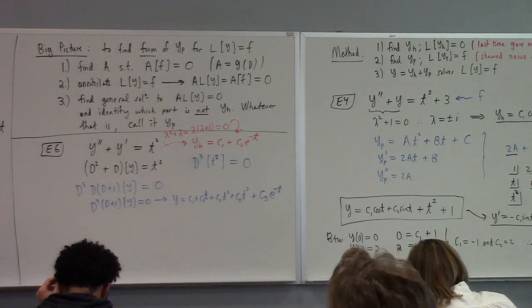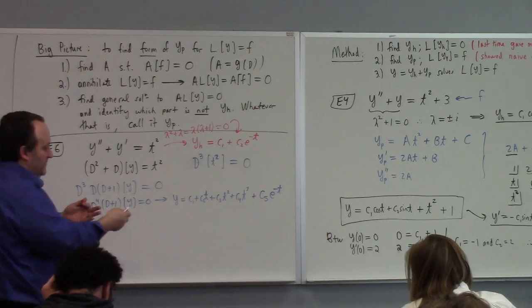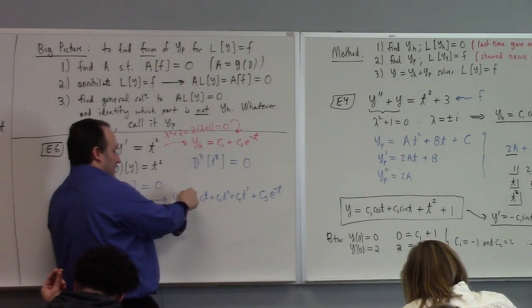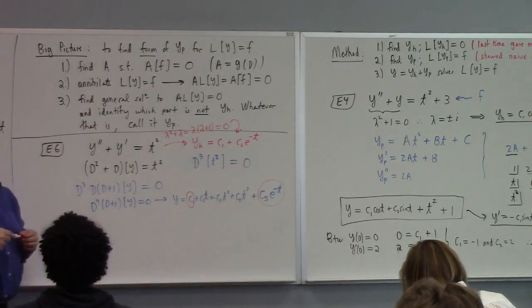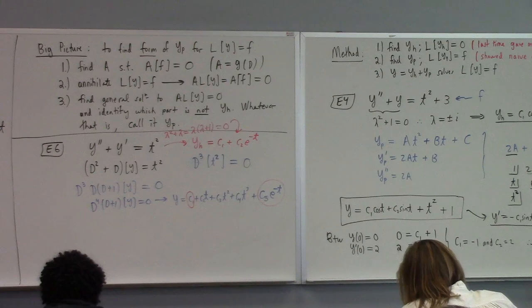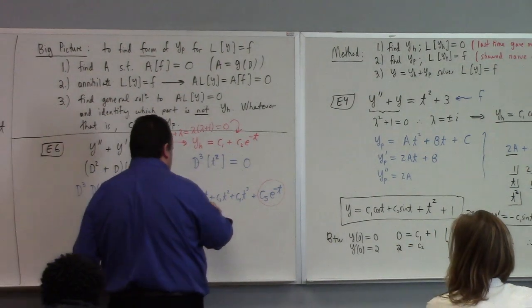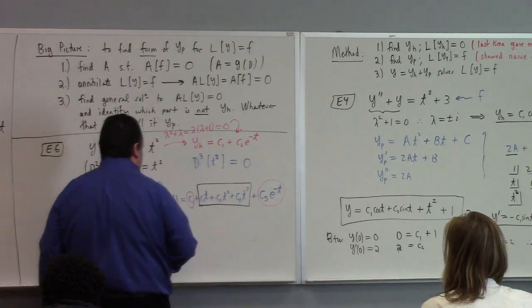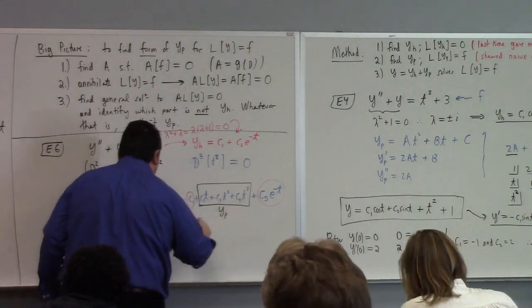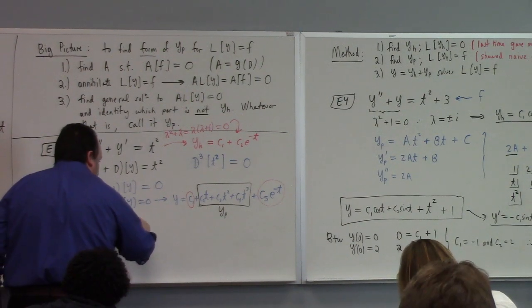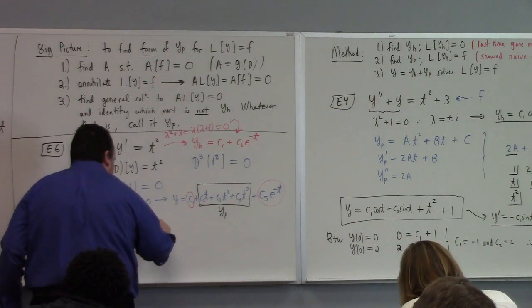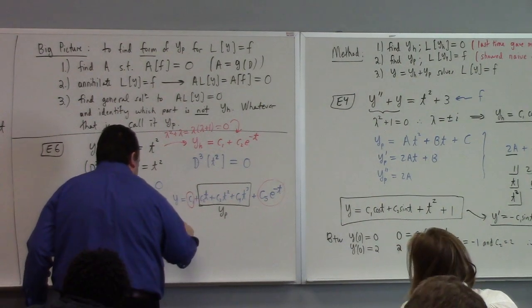So in view of that, the first piece and the last piece are actually the homogeneous solution in this particular case. So what should I make my particular solution here? This business right here, this should be my yp. So I would form yp as a t cubed plus b t squared plus c t.